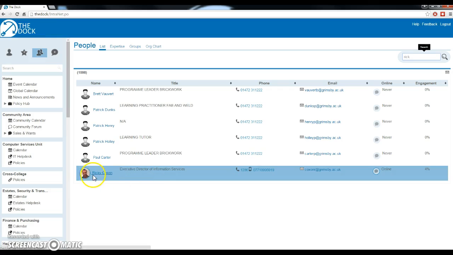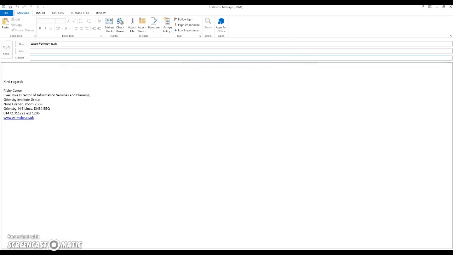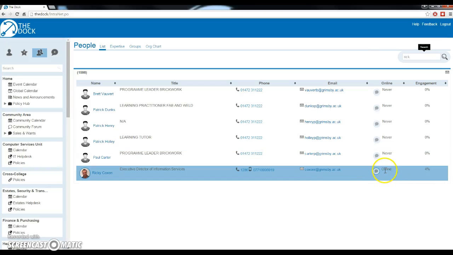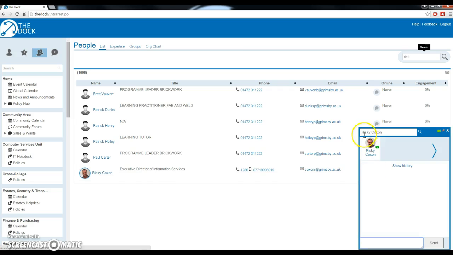What I can see from this screen is my photograph, my name, my job title, my extension number, telephone. I can see that person's email address, and if I were to click it, it just simply opens up my email to send them a message. And also, I can chat with that person by clicking on this little chat bubble. To do that, just click on it, and up comes a box, and I can type that person a message.